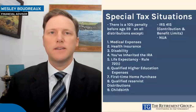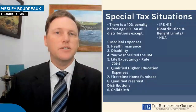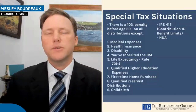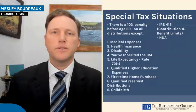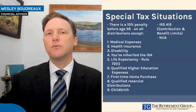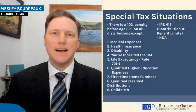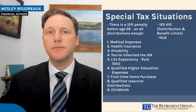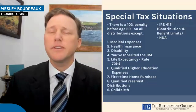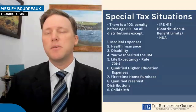And I've got here on this sheet a bunch of the different ways around it. Again, it's not a very simple process, but there are different caveats. The one we come across the most, as a fiduciary working with individuals retiring from a company and rolling over, is the age 55 rule. So be very careful if you're between 55 and 59 and a half right now and you're talking about retiring before 59 and a half, and you may be talking to a firm and they're telling you, hey, let's roll everything over to this IRA so we can manage it for you. They may not be thinking in your best interest. They may be thinking in theirs.